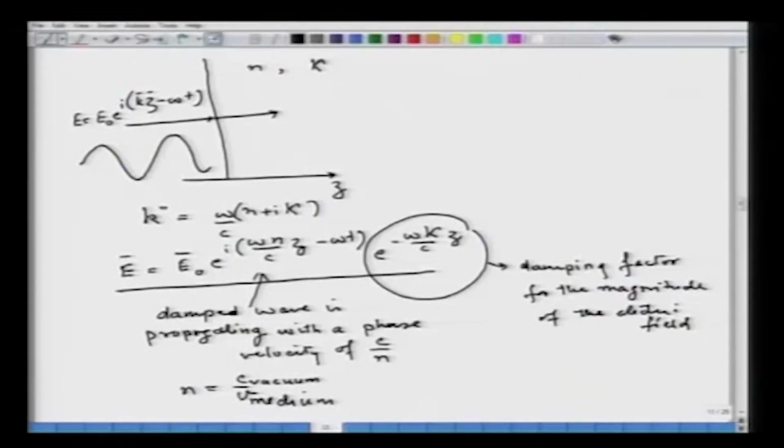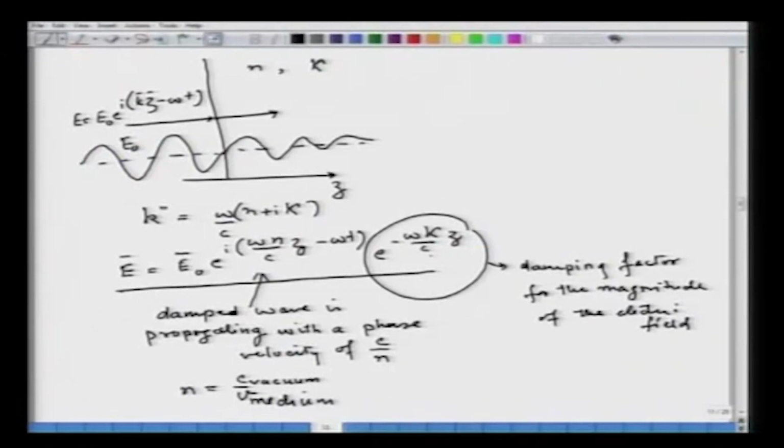Now, let us focus on this damping factor. If there was no absorption in the material, then the magnitude of the electric field would remain the same in the material. So, if there is an electric field going in, it has some magnitude E naught, and this magnitude is going to be dampened as it goes through the material, and that is basically denoting the absorption of this electric field in the medium. This absorption is being defined by this parameter kappa, which we call the extinction coefficient.